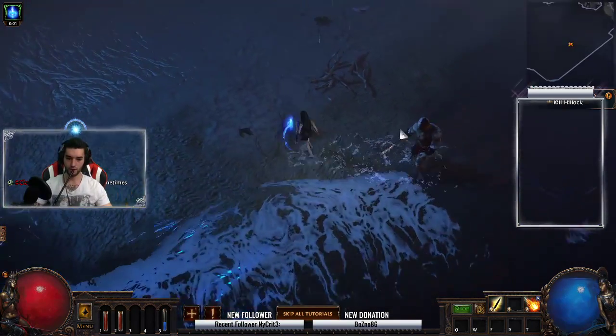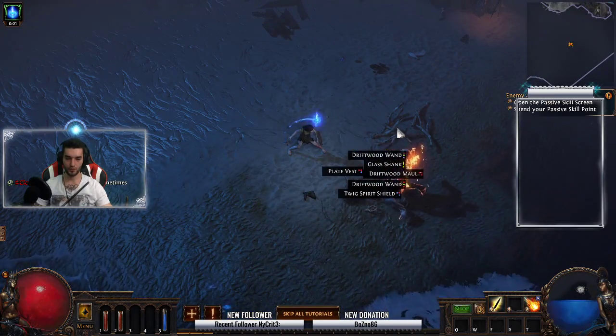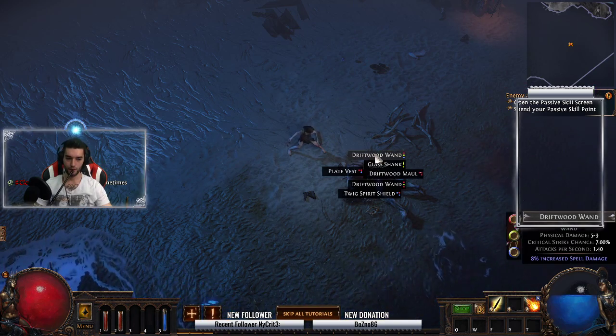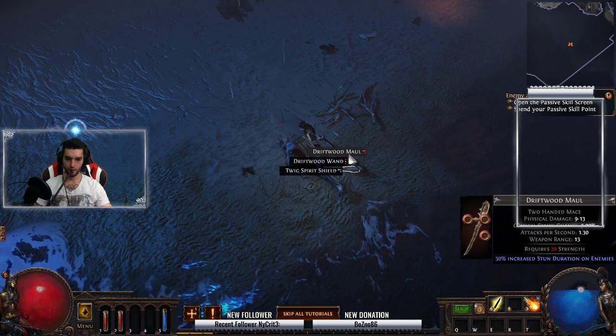Oops, let me close the tab. So bosses like this, it's very smart to always stand back, hit, and run back, because they will get very, very difficult. Armor.